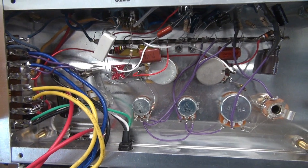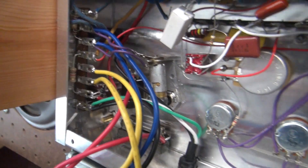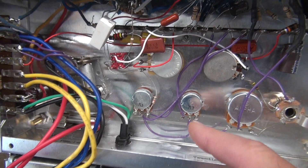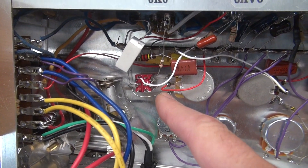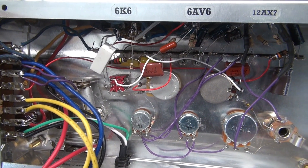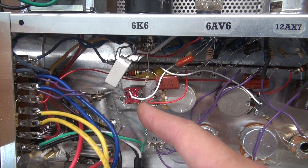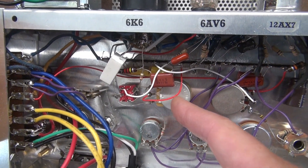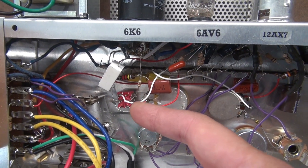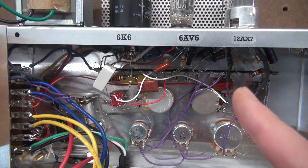Here's our wiring — everything is on terminal boards. Your power supply section is tucked in back there. Right here is your tremolo circuit, and here's your volume and tone controls. Remember I told you I used a double pole, double throw switch for the tremolo? If you've read about tremolo circuits, even when they're off sometimes they will affect the tone of your amp. So this double pole, double throw switch is used — one side actually kills the tremolo like you would see on a foot pedal input. The other side actually opens the circuit that feeds the grid of the output tube, so the tremolo does not affect tone when you're not using it.